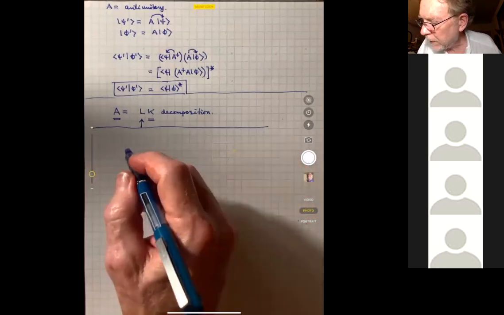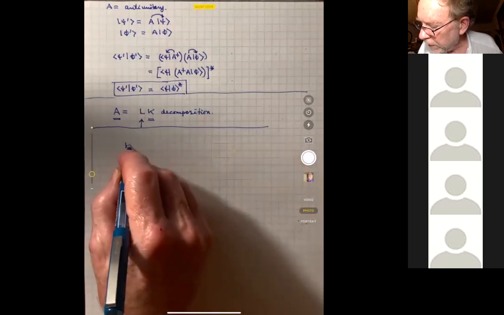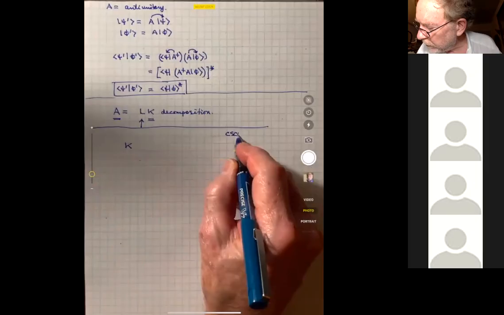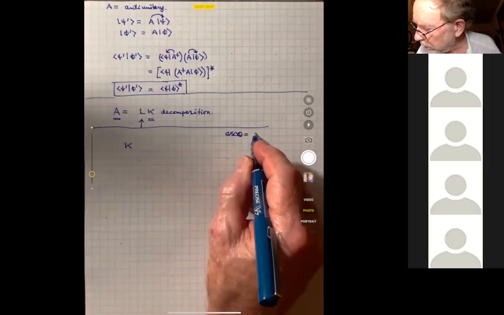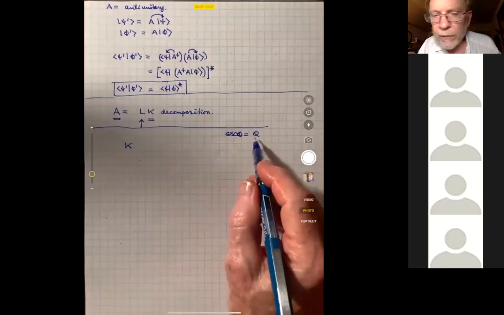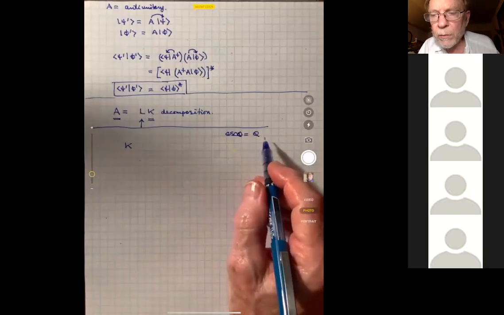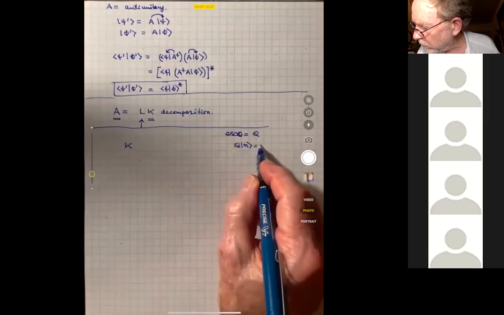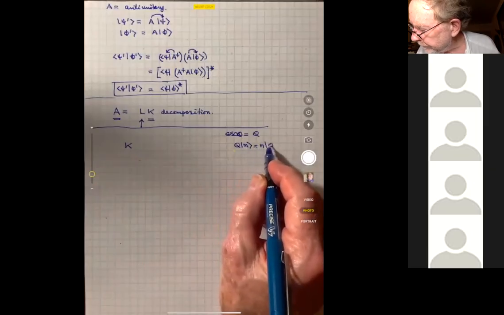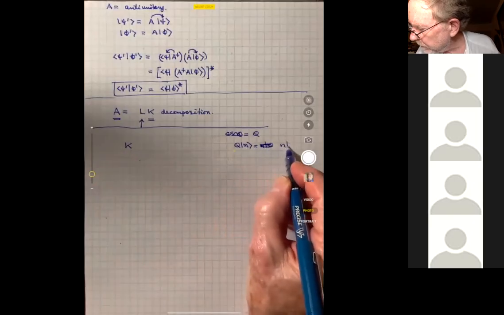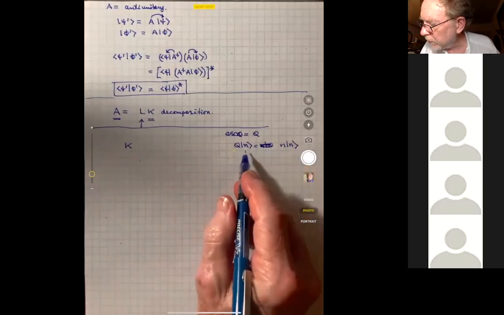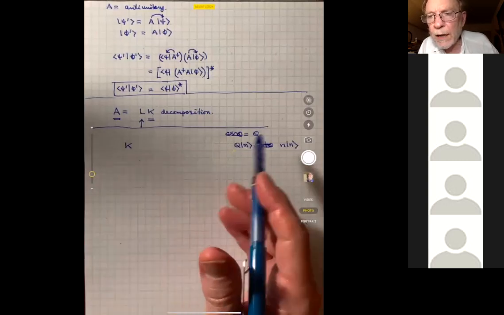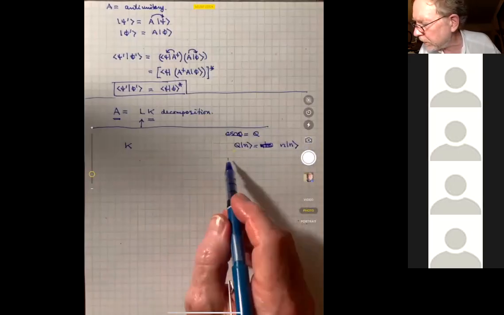Let me explain this LK decomposition. The K operators that occur here are usually of a certain type. Let's say I have a complete set of commuting observables that I'll call Q. Q is really a list of observables, depending on the system, that commute with one another. And let's write the eigenstates of the Q in this form. Let's call the quantum numbers n, so this is equal to |n>. And n itself is a series of quantum numbers for the different components of Q, and some of them could be continuous and some could be discrete. This is a highly abbreviated notation that I'm using here.